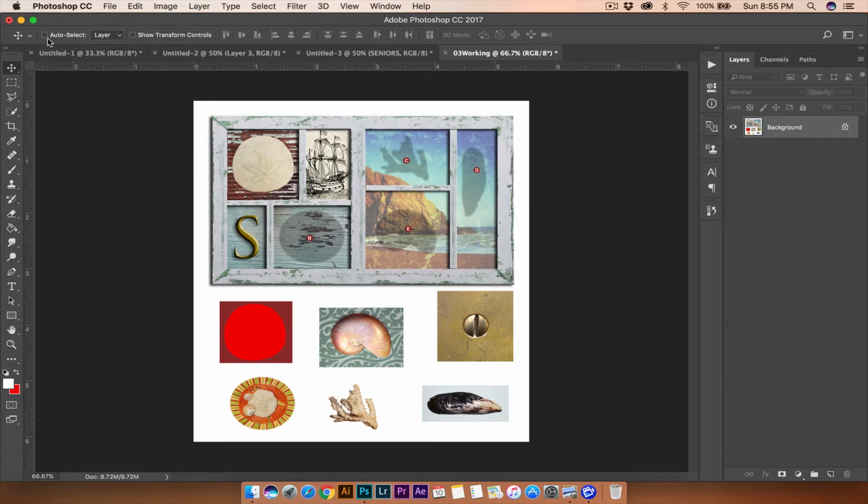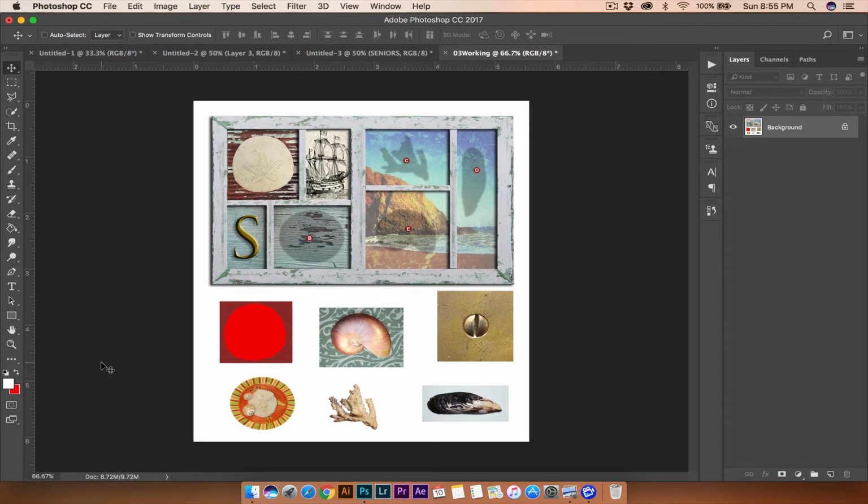If we were to try to reselect this part and move it again, we're now grabbing the entire image. What it's doing is replacing these pixels with what was originally here, because we're working with only one layer. Before we get into more layers, we're going to keep it simple on this one. So let's move over to the next step.